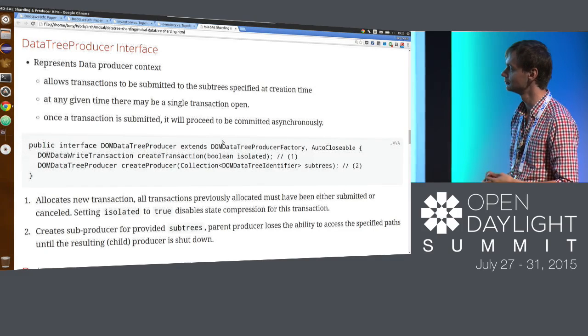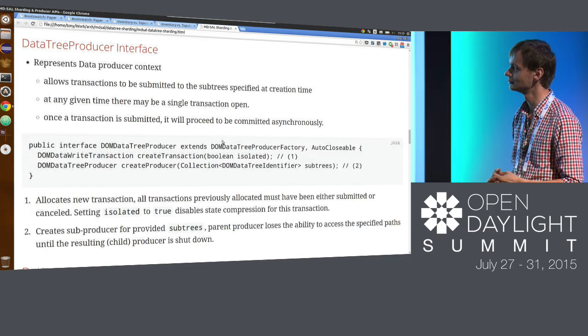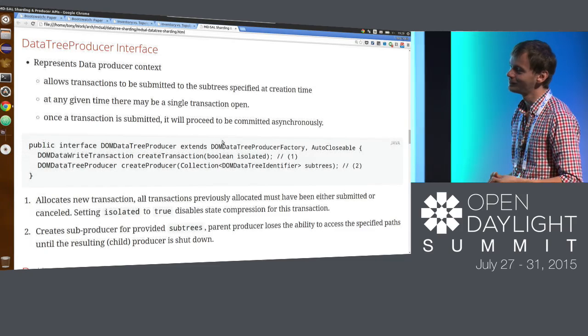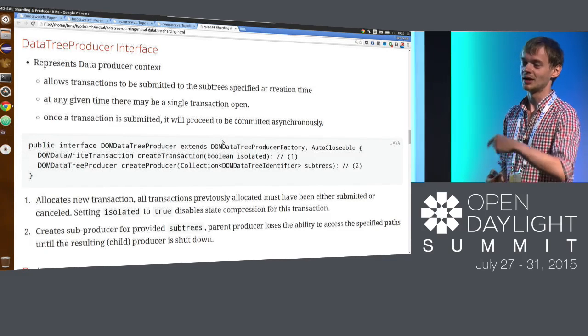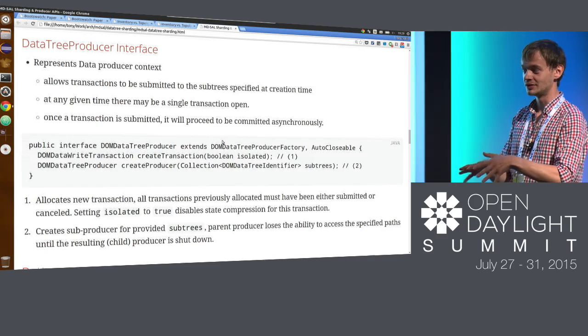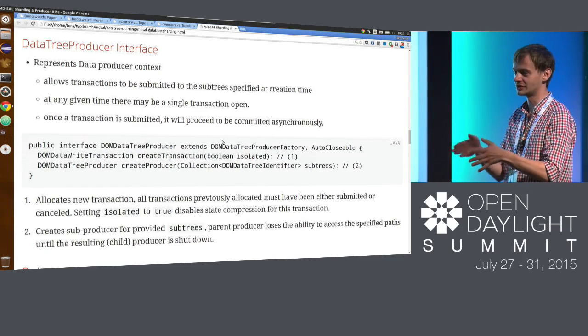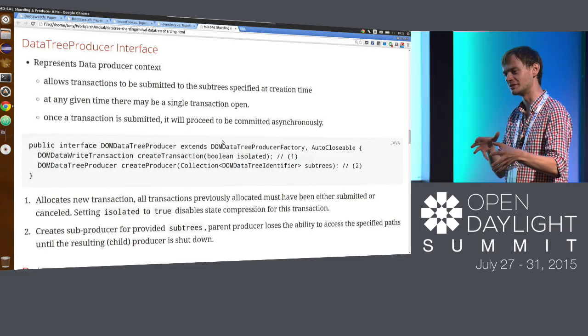I think the application should be called new transaction, just to be consistent with the rest of our APIs. Or is it called create transaction on the consumer side? I think it's called create transaction. New read only, new read write. In the transaction APIs we are using the terminology new transaction, but at the other interfaces in the MD-SAL we started using the word create.